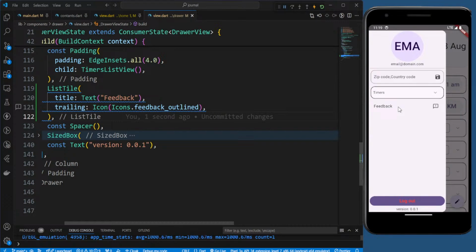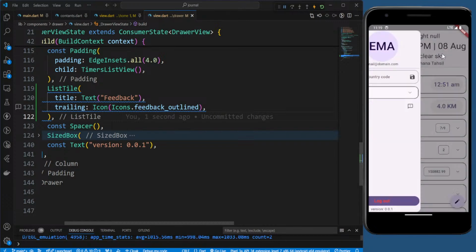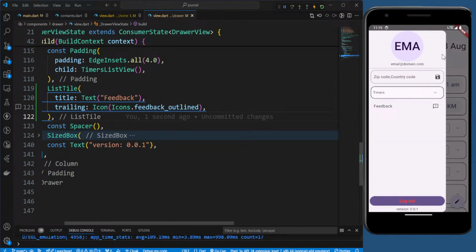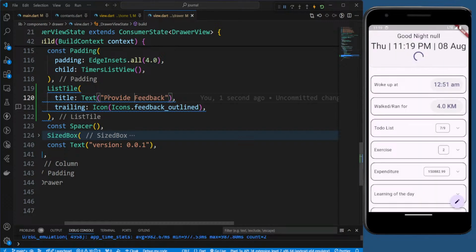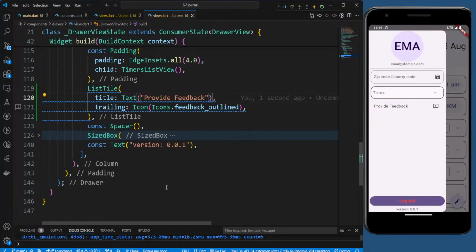Is this the correct place for it? If not here, where do we even put this feedback, right? Something like this. When you click on this, you try to open a bottom sheet. Let's see.